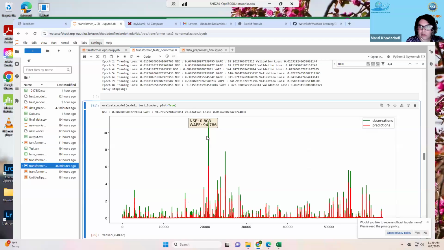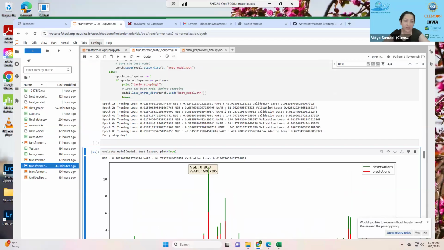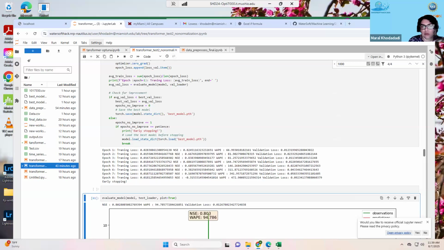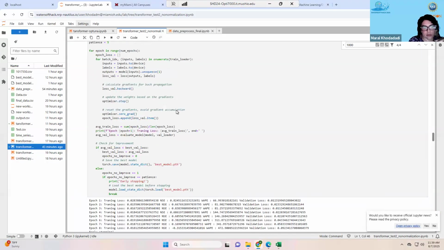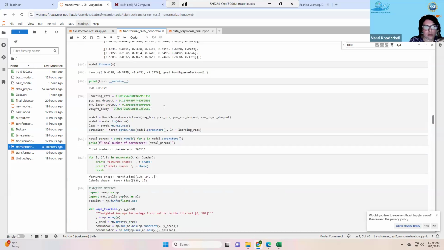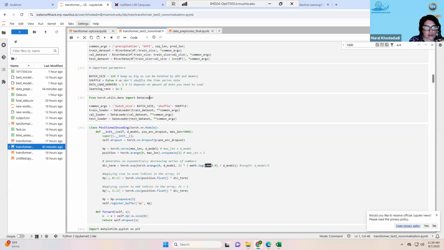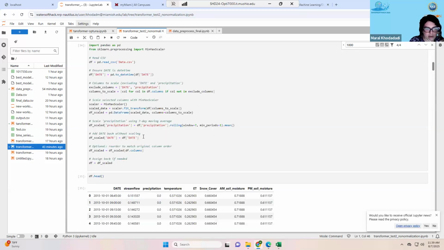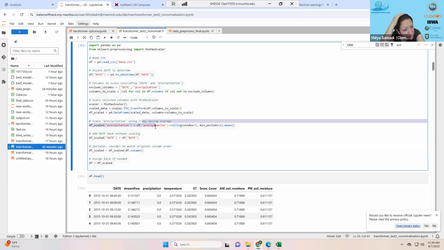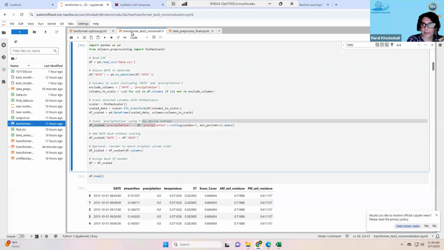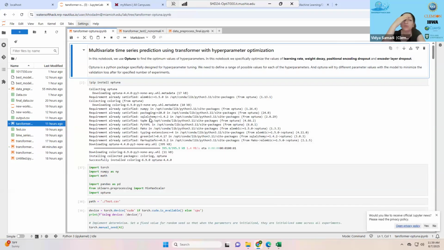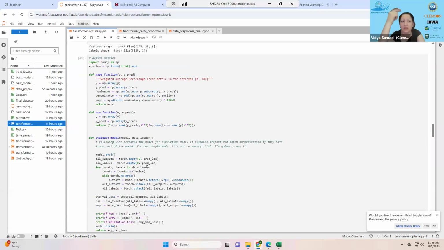If you could share it with me, then I can check it. Give me a second. Could you see my screen right now? Yes, I can see you. So I used your code. I didn't change much; the only thing I changed was how I standardized the data. Precipitation is different, yes. Okay, nice. Is that for the LSTM, or is it the transformer? Yes, it is the transformer, and I'm going to try to use Optuna. It should hopefully help you improve it, but it takes a long time to run.